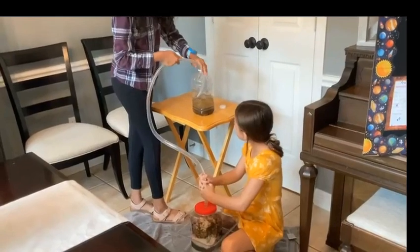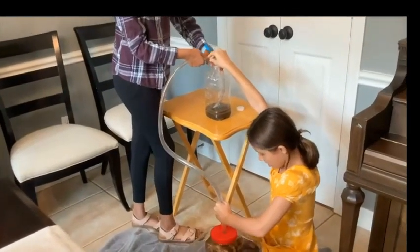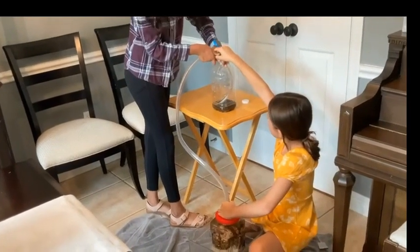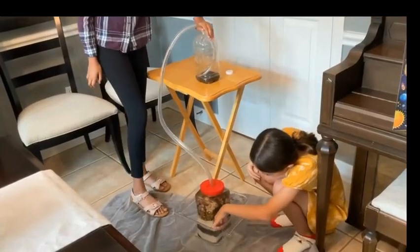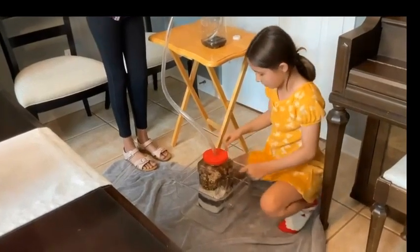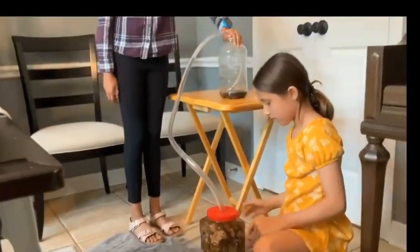Yes, it's working. Put it all the way down, all the way down. Okay, there you go. So it takes the water out, quickly drains it, and then it doesn't really go through this too quickly. Yeah, it takes a little bit, but it should. But as you can see down there, liquid is coming out.